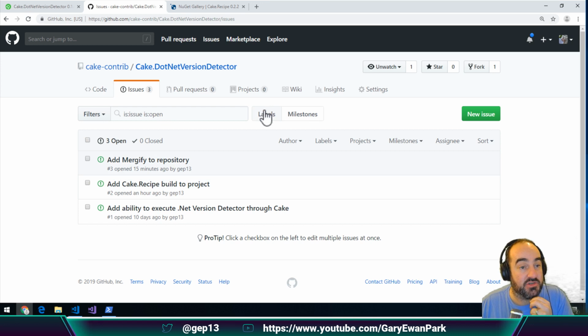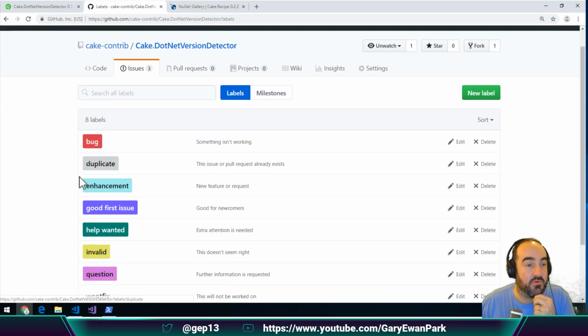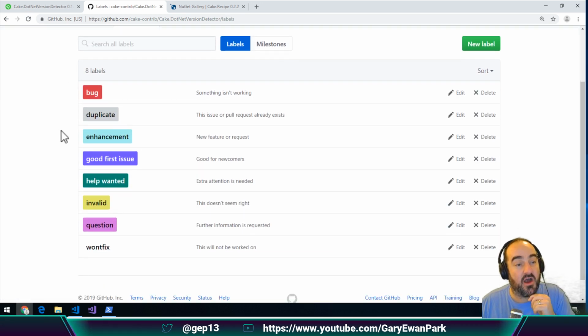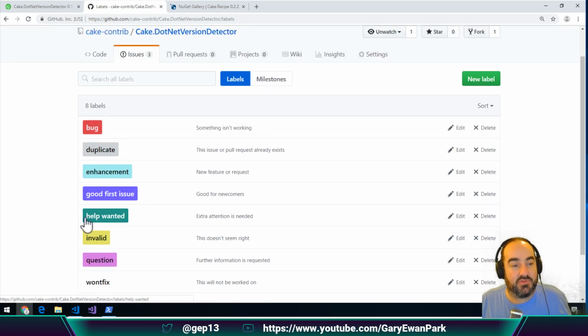Now, unfortunately, the labels that come with a new repository aren't necessarily to my liking. They don't have everything that I want. I prefer this to say big B Bug rather than a little b bug.